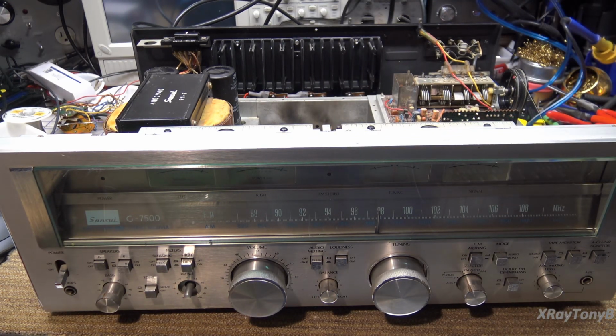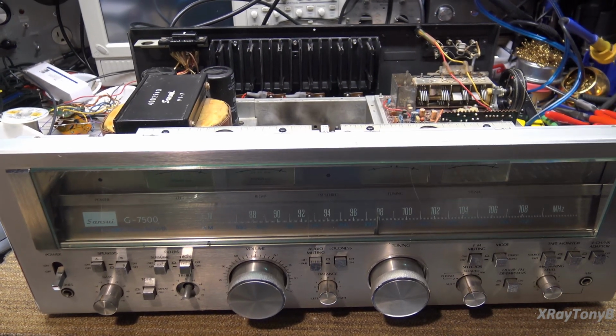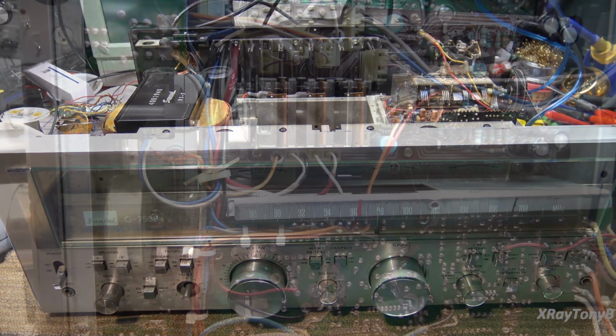Well, I thought this was going to be the end of the video, but then I checked the phono stage, as I said I was going to, and it is completely dead, phono 1 and phono 2, so we're going to have to take this apart and find out why. Now, there is a plus and minus 30 volt power supply that goes to that, and perhaps there's something going on with that, but we won't know until we get the bottom back off. So that's what we're going to do.